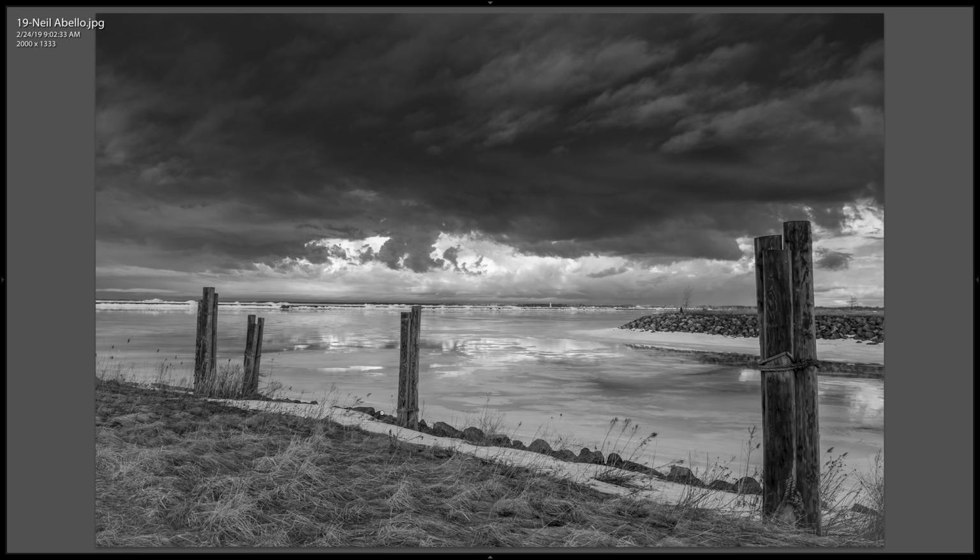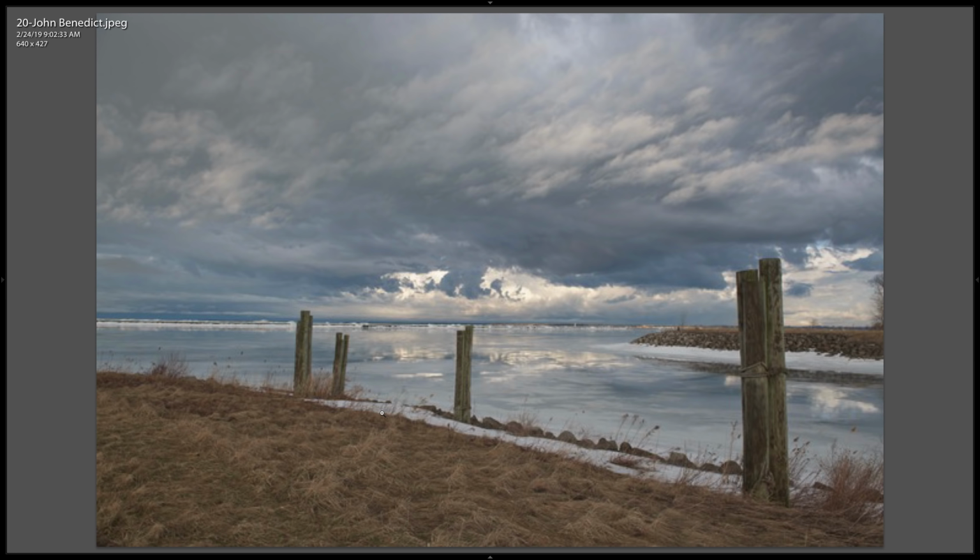I'm sorry about that. After cropping to get rid of the trees, he brought it into Lightroom Classic. Forgot if I mentioned that. He cropped to get rid of the trees on the right and excess stuff on the left. He tried some brushes to bring down the exposure in the grass and the gradient tool to increase darkness in the clouds. And after doing this, he decided to do it in black and white, so he changed it to black and white. And he mentions he's going to be getting a new computer soon, so very good. Nicely done, Neil. This next image is from John Benedict, and this is our last image.